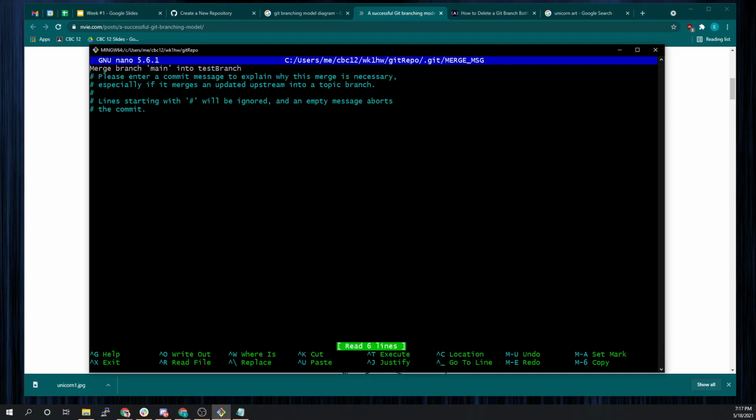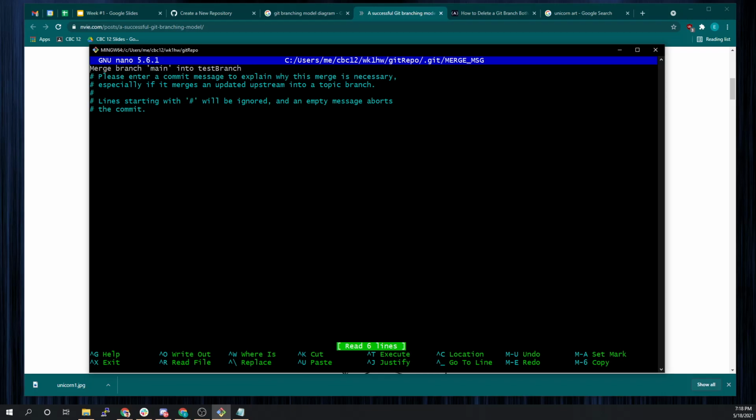Are we all at this stage right here where we're merging main into test branch? The reason that this is doing this is because these are two separate branches. When we merged them the previous time, when we went into the unicorn branch, Git was smart enough to know that this branch was later in the future than this other branch, but because it's the reverse this time, unicorn branch happened after this, it's giving us the option to make a commit message that's going to say that at this point in time we were working on test branch, everything was going great, and then we chose to make test branch have stuff from main.